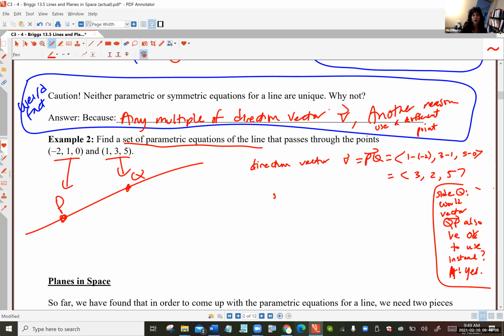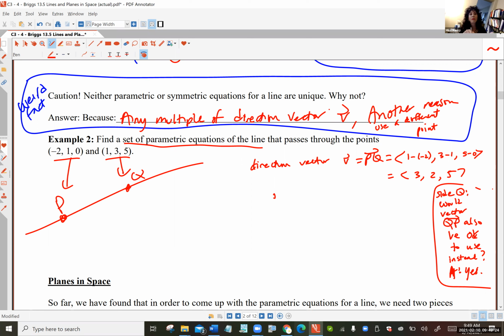Now, you can't use both. You have to pick one or the other. It's kind of like you got to pick a lane. I'm just picking the lane PQ because I just happen to pick it. But if you're the kind of person who thinks backwards, in this case, now, folks, when I ask you for the vector PQ, you don't give me the vector QP. Okay, that's definitely not correct. I'll give you 0 credit.